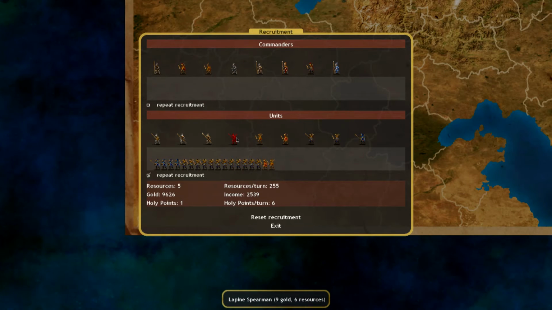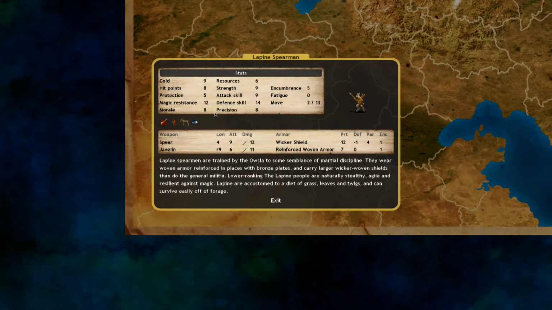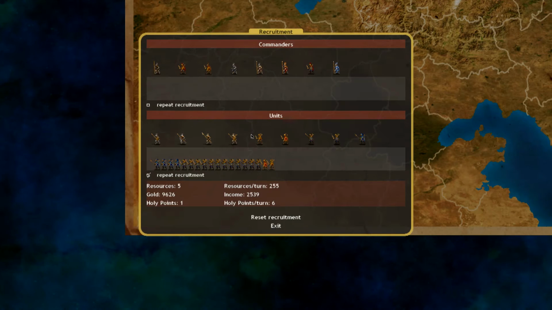Then you have the Lapine Spearmen, your typical unit. Again, poor morale in general, poor stats. Defense is good, magic resistance is good. They do have a javelin they can throw.